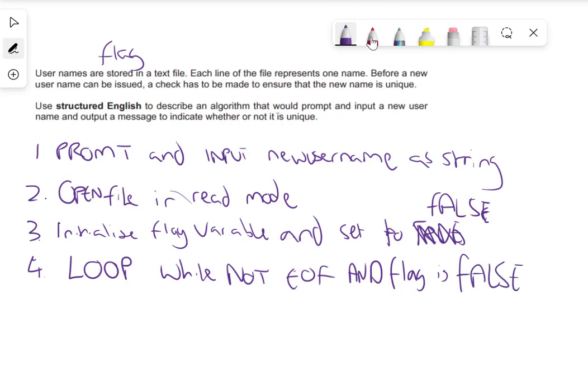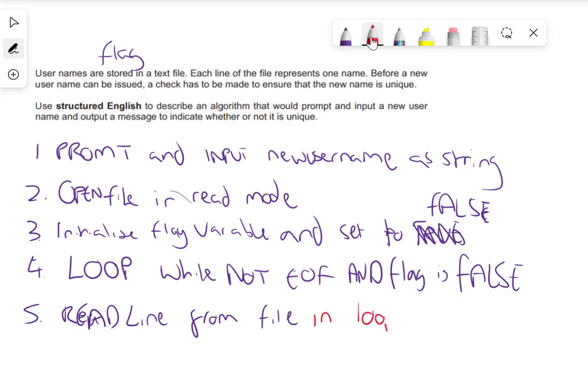So it's going to either loop until we're at the end of the file, or flag becomes true. There's two reasons why we'll stop the loop: when we're at the end of the file, or flag is true. 5. Read. Let's do that in caps. Read line from file in the loop.